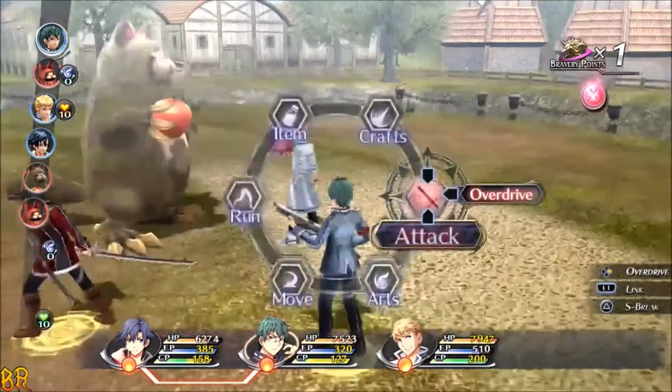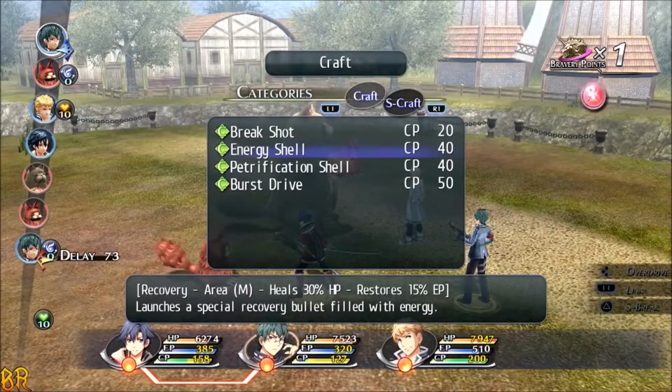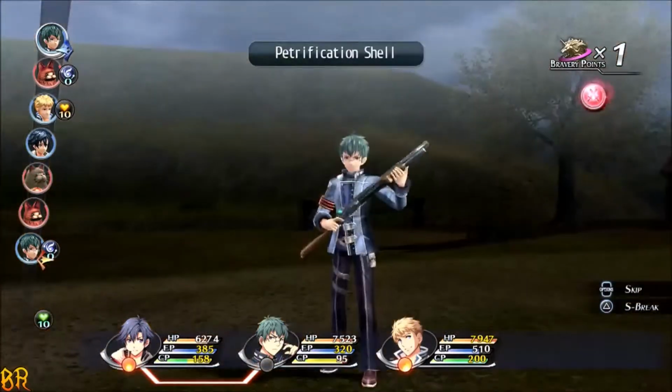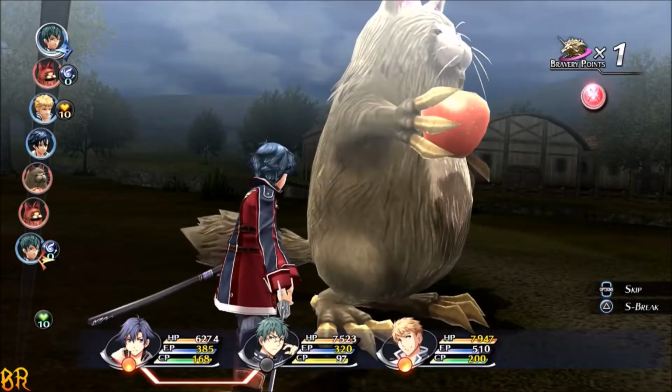Let's see. A petrification shell, maybe? Yeah, sure, it should be taking out this crop muncher anyway. Locked and loaded. You won't get away. They're off balance. Got you. No, he didn't.